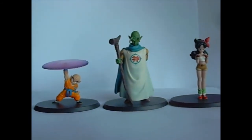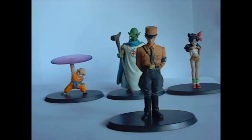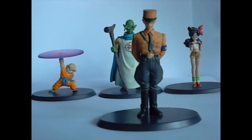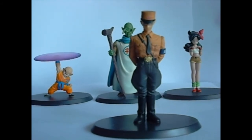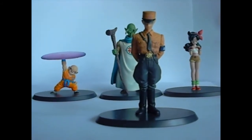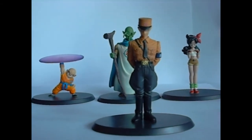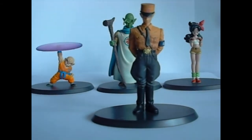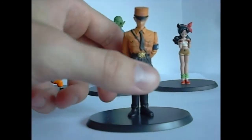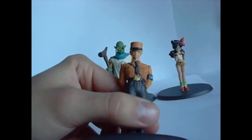Those are three of the four that I wanted most out of this series. There's also General Blue. A lot of people hate General Blue because they don't like gay people, but I'm a gay kid, so for me General Blue was so funny. I think they went over the top a little bit with him, but some gay men are over the top, so whatever. Anyway, I love General Blue. I love how Krillin was calling him a sissy and then he beat the heck out of him. I also love the way he died. He's kind of leaning forward so you really can't get a good look at his face, but my camera sucks. They got his face pretty accurate.